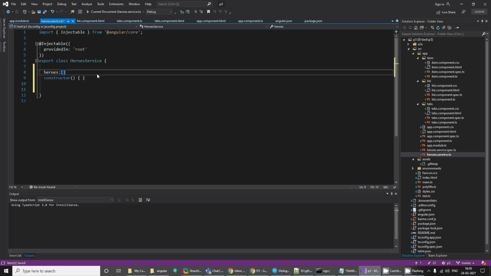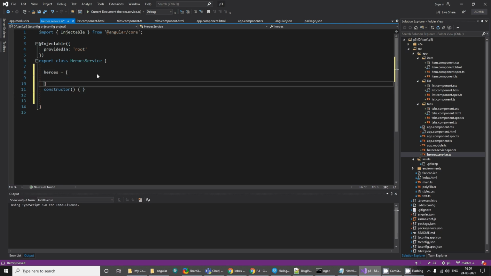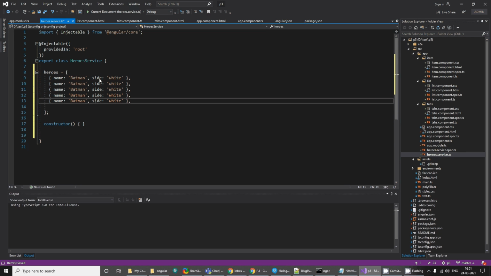Okay, so heroes is equal to an array, and each entry will contain name. Let's say I will say Batman. Okay, and we will have side, which is white, and similarly we will have some more heroes. Okay, Batman, Superman, Hitman.